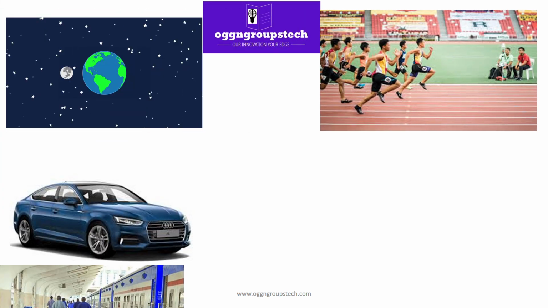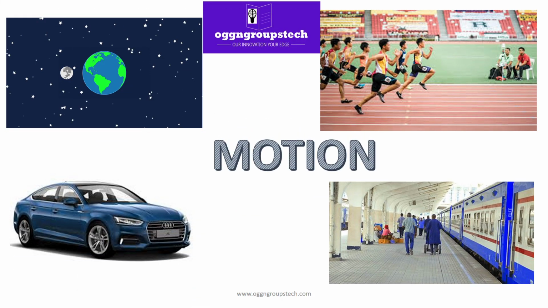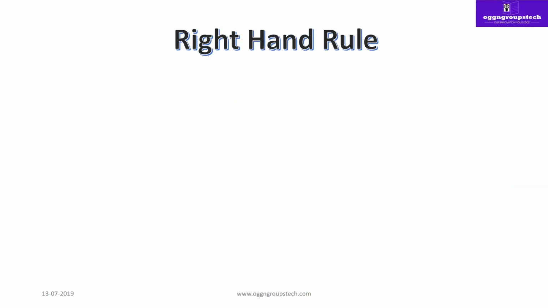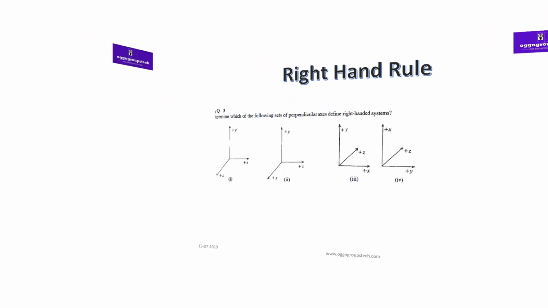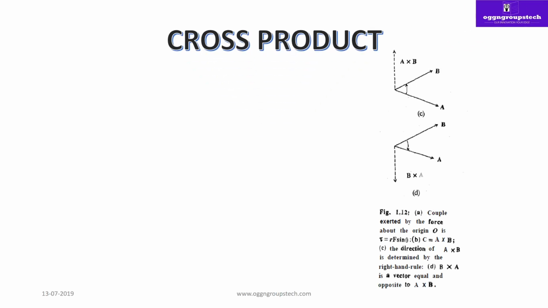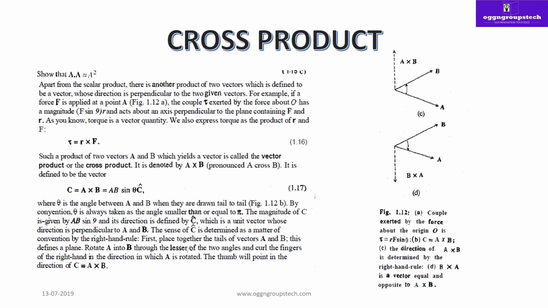Before starting that, let us recap our last class. We have studied the right hand rules. This is a pending work which we have to do. Then, what is meant by cross products? The cross product we also call a vector product.